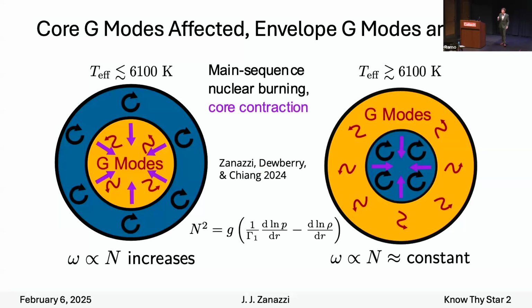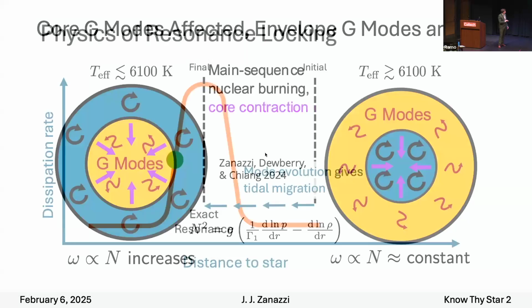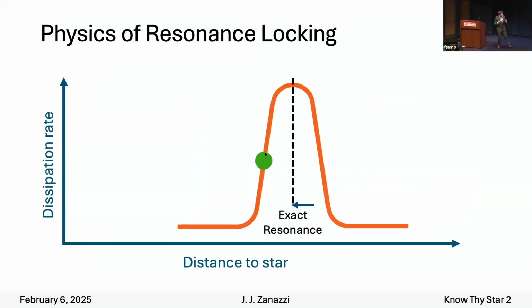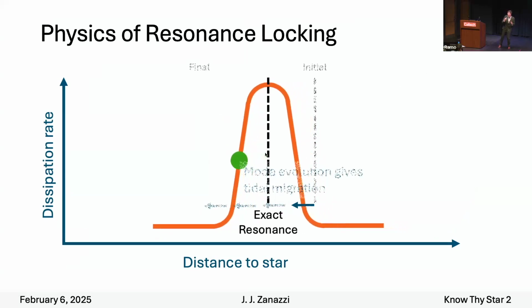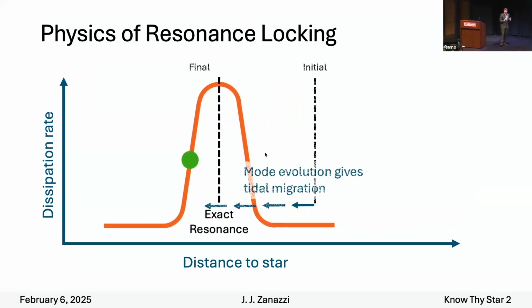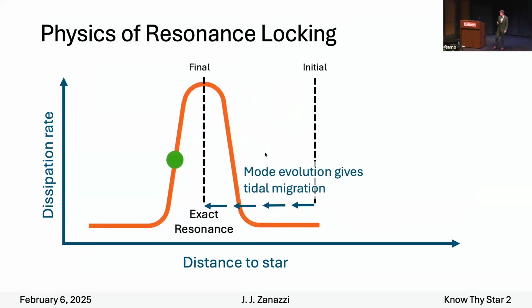The difference is that gravity modes, they only propagate in the radiative regions of the star, where energy is transported through radiation. So cool stars, they have these radiative cores, and so as they contract, they feel this contraction very heavily. But stars above the Kraft break, even though their cores are contracting, these G modes, they live in the suburbs. They don't care about the core. And so if you go back here, remember, right? So the rate at which these G modes evolve, they're evolving a lot for these cool stars.